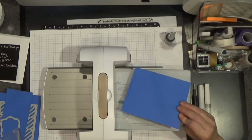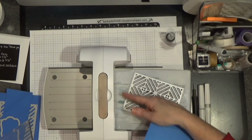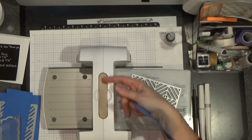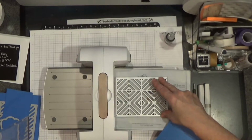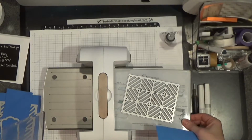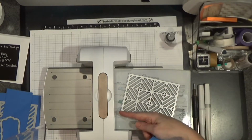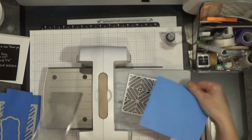I'm going to put my paper on top of it, and I have it at an angle. You can see that I have it at an angle because the roller in here that puts the pressure on, if it hits this straight on, it's this big clunk speed bump. The pressure is really intense when you have it straight on, but if you put it at an angle, it slowly works its way over, and it's not a big chunk all at once.